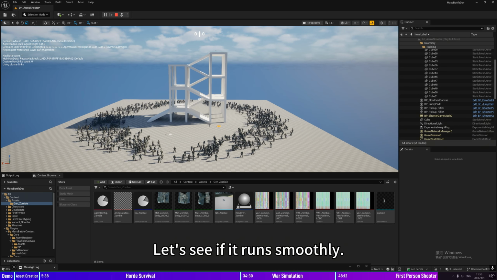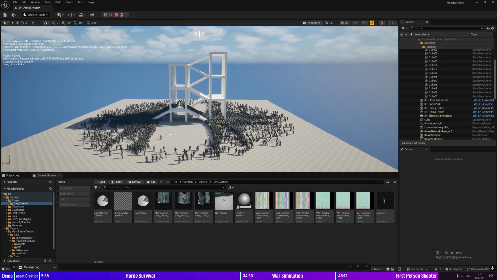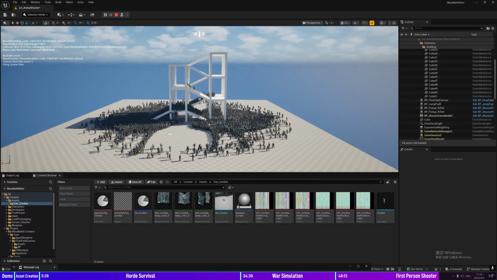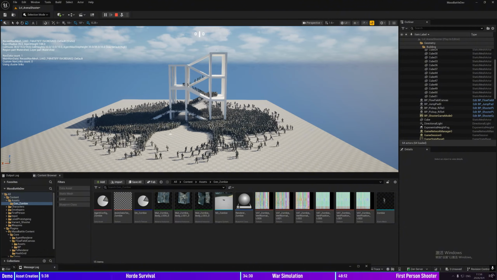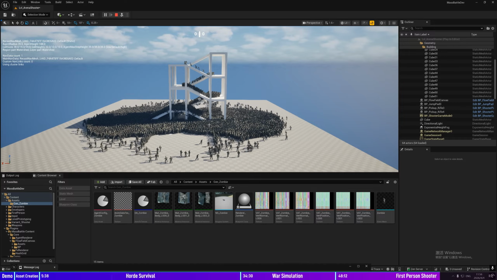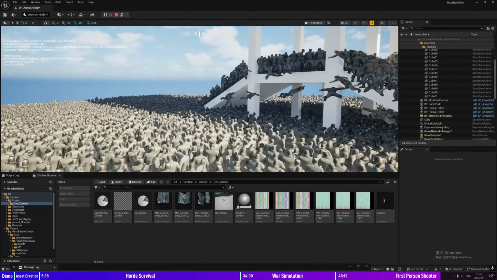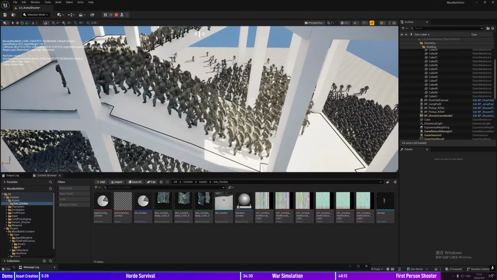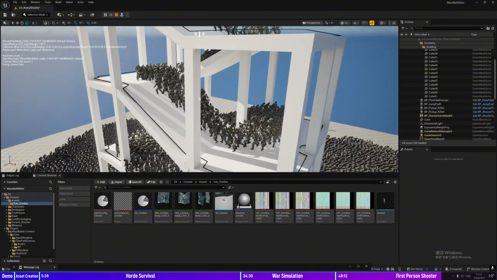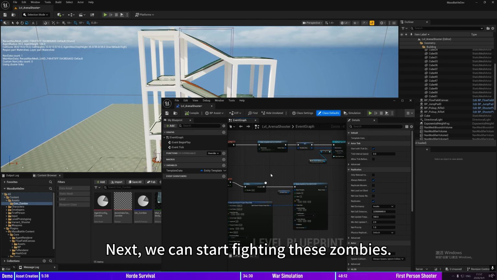Let's see if it runs smoothly. Looks good, no problems. Next, we can start fighting these zombies.